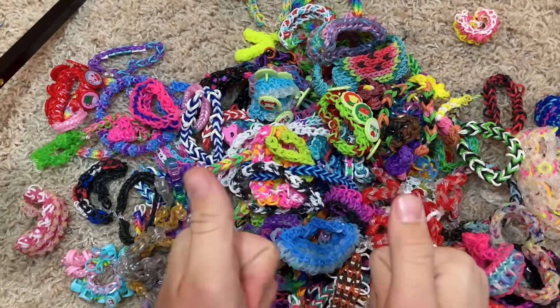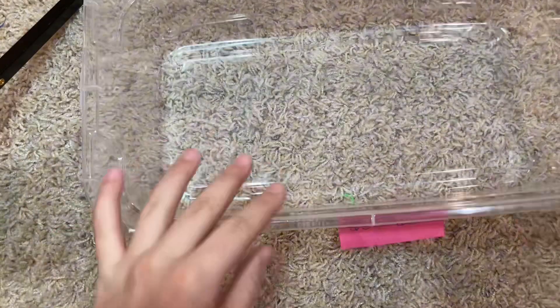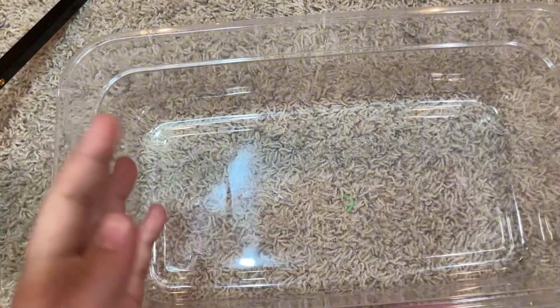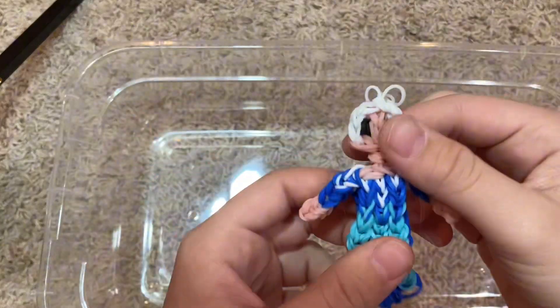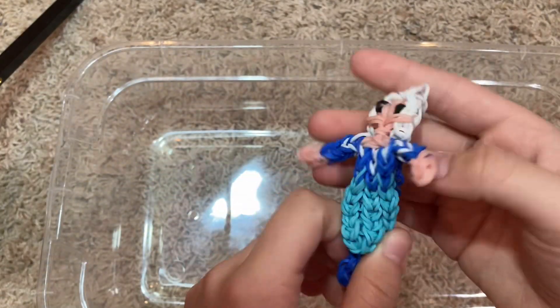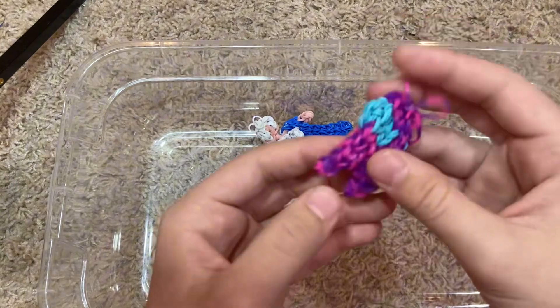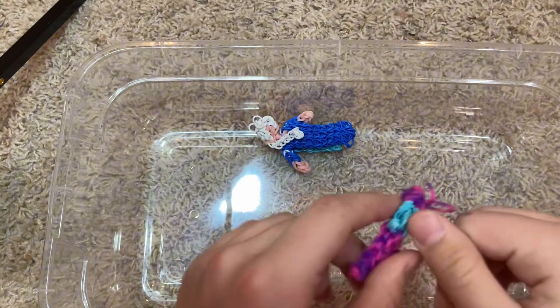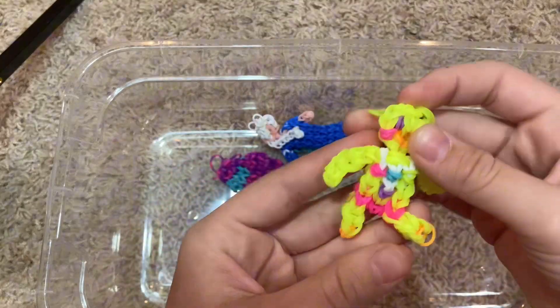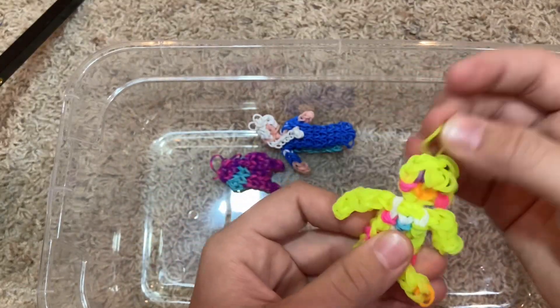So let's go on to the next category. The next category is like the little keychains and stuff. First, we have a cute little Elsa. Among Us — that's one of my crutches from when I broke my toe. I broke it at a school dance, surprisingly. This is a Toy Chica keychain. A balloon boy — I made a bunch of keychains leading up to the FNAF movie. I did a little series on my TikTok.